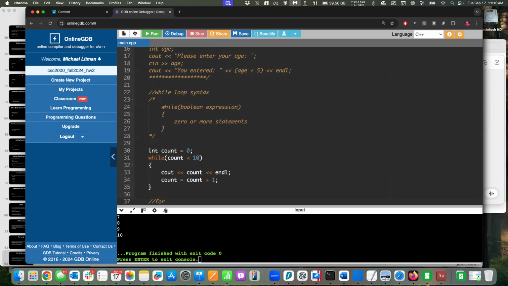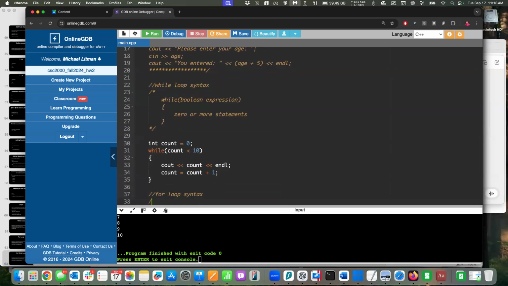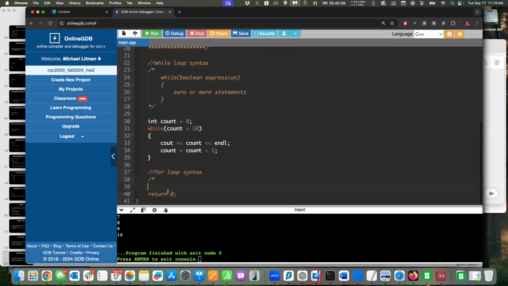So your go-to loop will likely be a for loop. Okay, and I'm going to explain that. We'll probably get into the weeds of that next class, but I'm going to give you the syntax here. So a for loop syntax is for.